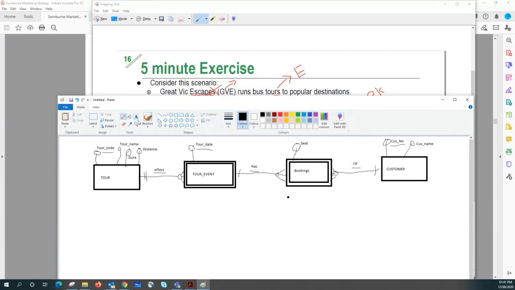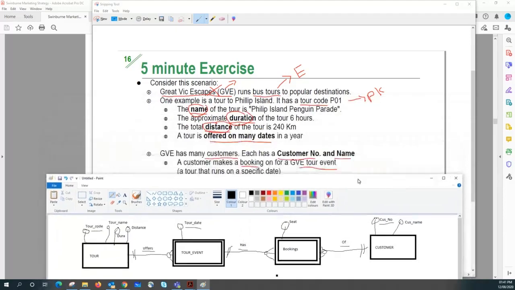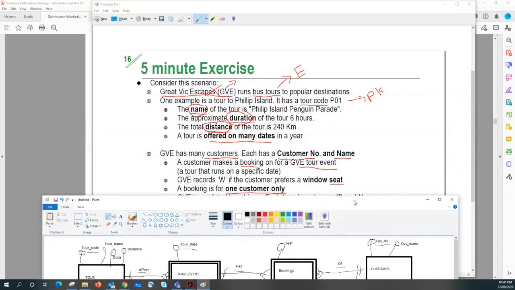So let's put the cardinality or participation constraints. Let me put one more hash key here, because we must know which tour event and which customer they are talking about. So it is a mandatory relationship. We have recorded that.